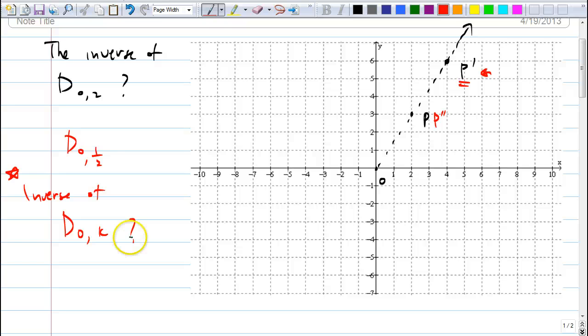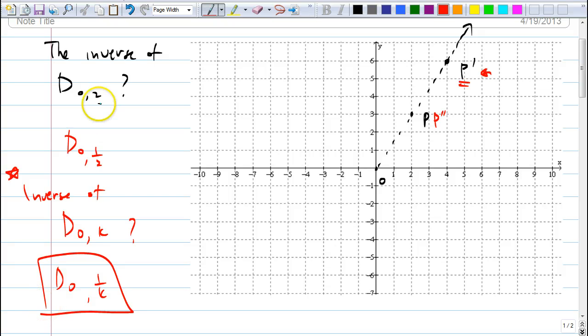Help each other out. So, what did you guys come up with? How about Leah? What did your team come up with? 1 over K. How many people think that that's the inverse? Okay, David, what did you guys come up with? One case we think is D of K to the power of negative 1. K to the power of negative 1, that is 1 over K, isn't it? Okay, so we think it's this inverse. Let's see whether this is true.